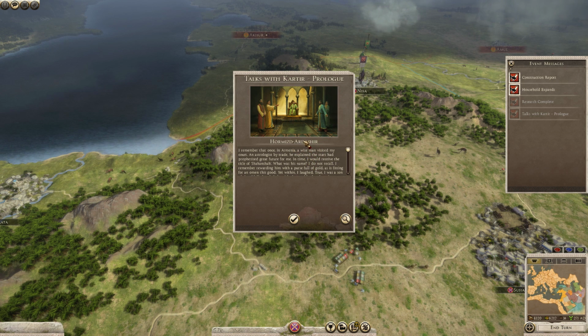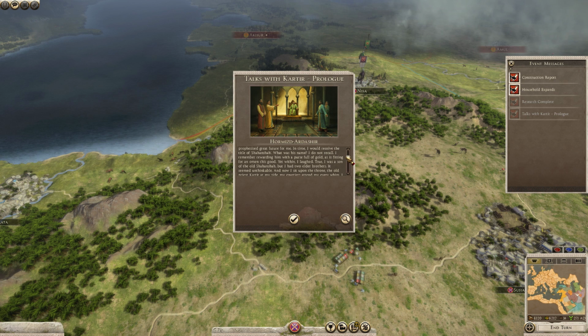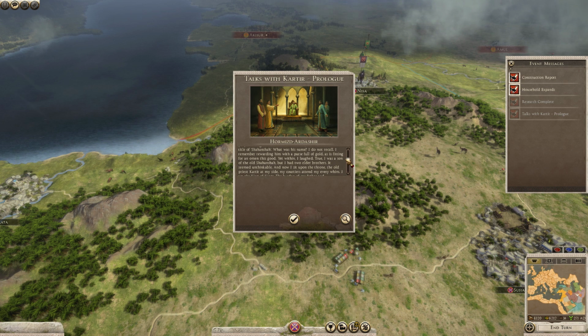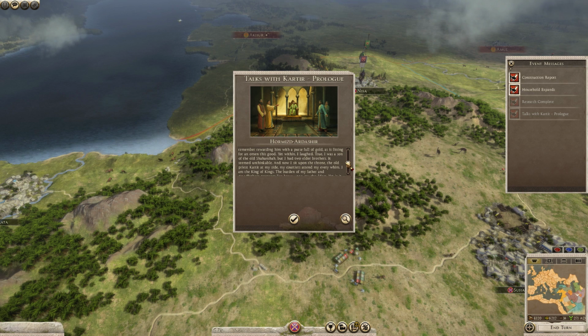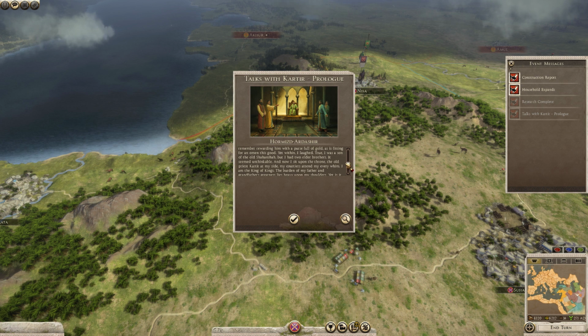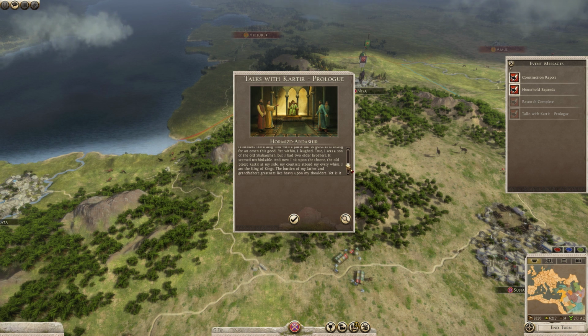Talks with Cartier prologue. He says, I remember that once in Armenia a wise man visited my court. An astrologist by trade, he explained that the stars had prophesied great future for me in time. I would receive the title of Shahanshah. What is his name? I do not recall. I remember rewarding him with a purse full of gold, as is fitting for an omen this good, yet within I laughed. True, I was a son of the old Shahanshah, and now I sit upon the throne, the old priest of Cartier at my side.